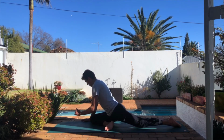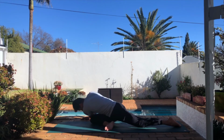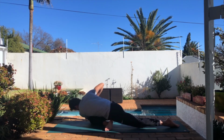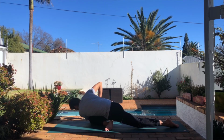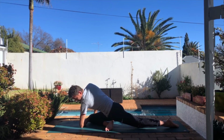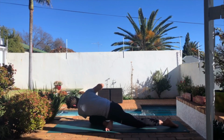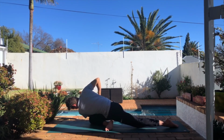cross-body action. Left elbow, cross it over your right knee. Maybe some of you can go all the way down to the ground, doesn't really matter. And then place the hands together, if it's possible, and turn to the right. If this is a little bit hard, then I would say keep your elbow down and just twist to the side with the right fingers outside the right knee. So both are a twist, but one is, well, a little bit deeper in, I would say.